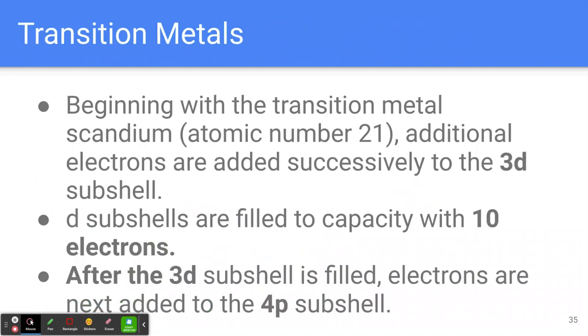Now, we've got those transition metals in the middle. So far, we have just talked about the first 2 columns and then those last 6 columns. Once we get into the transition metal area, it gets a lot more confusing. So if we start with scandium, which is number 21, we're going to start filling our 4s2. So we're going to have potassium and calcium. So 4s2. Now we're going to actually go down a number into the 3d. And so we're going to go down into the 3d and fill as many as we need. Now the d orbitals can all hold 10 electrons. And after that d orbital, we would go back up into the 4p.